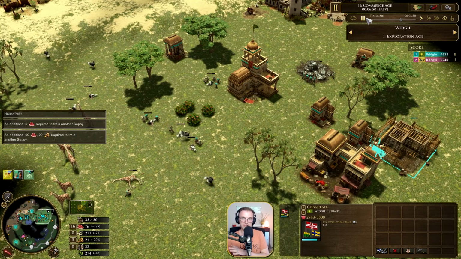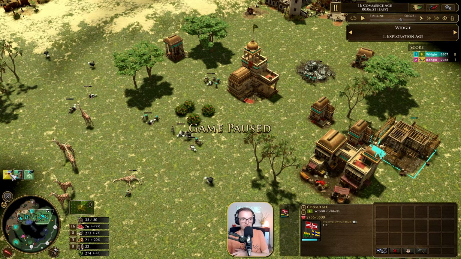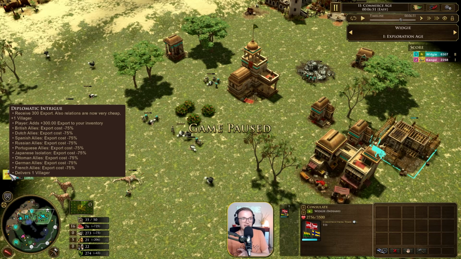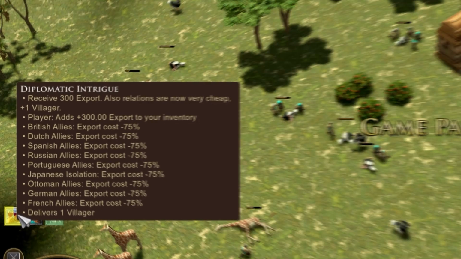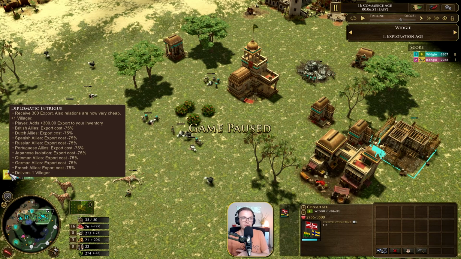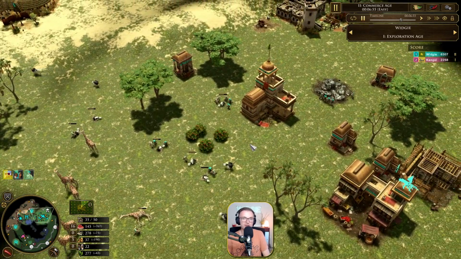So please, guys, always make sure that you wait for the diplomatic intrigue to be done before you go for your consulate. Now, the reason that is, you can see here, you receive 300, and also the export cost for switching to an ally or selecting an ally, you must wait for diplomatic intrigue to be done. So that's going to go up there.